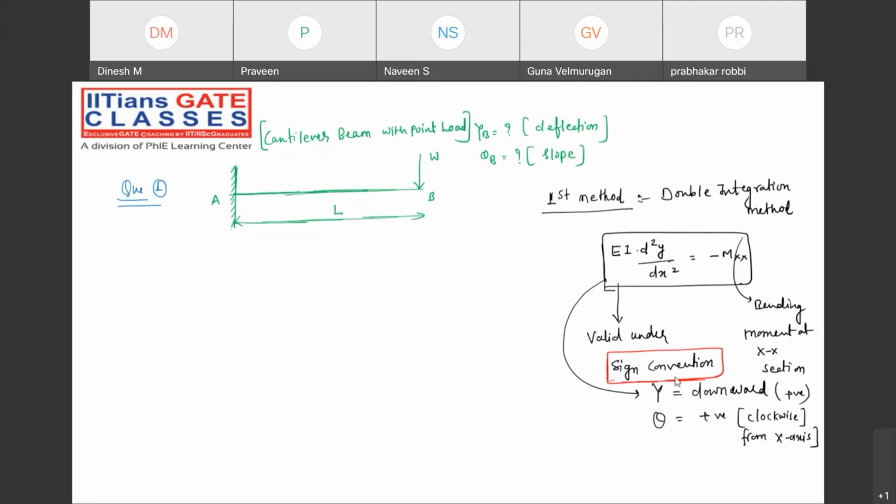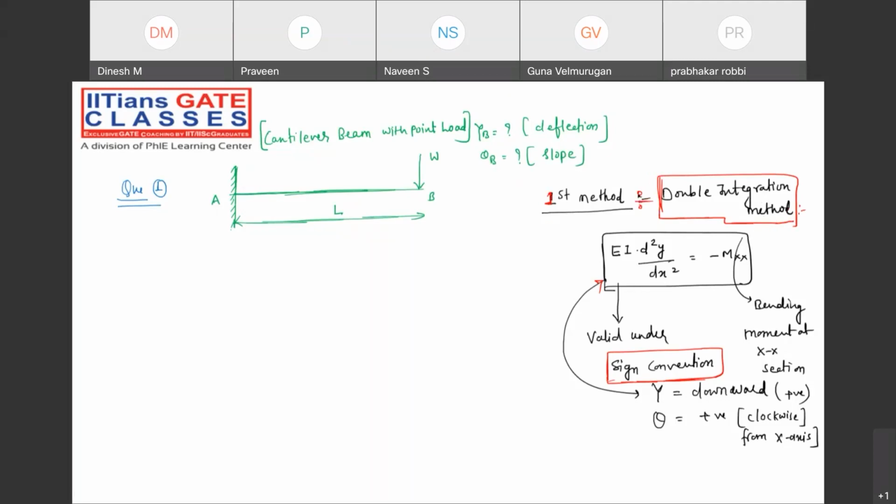One of the major problems that students face is with this particular thing. Now, why are we following this sign convention? Because while using this sign convention, we get this particular formula. That's the reason we are using it, right? If somebody is very much interested, they can either read BC Punmia or they can join the course for the GATE examination. In that course we are going to learn each and every derivation in detail. So, the very first method is the double integration method. How many of you are aware of this particular method? This is a very basic method, and I am sure that you have studied this in BTech also.